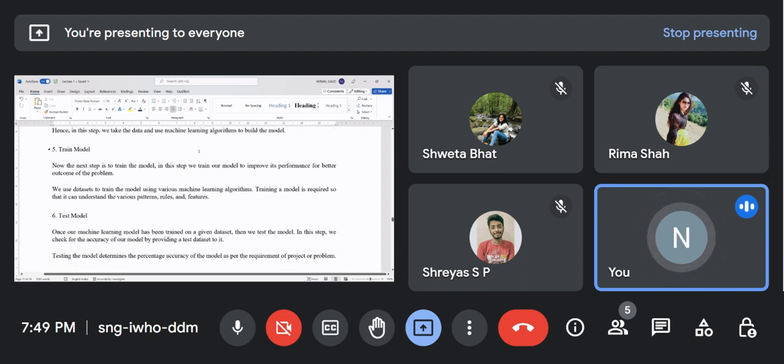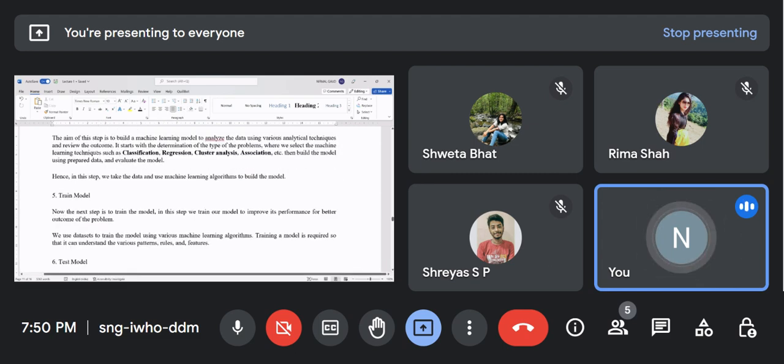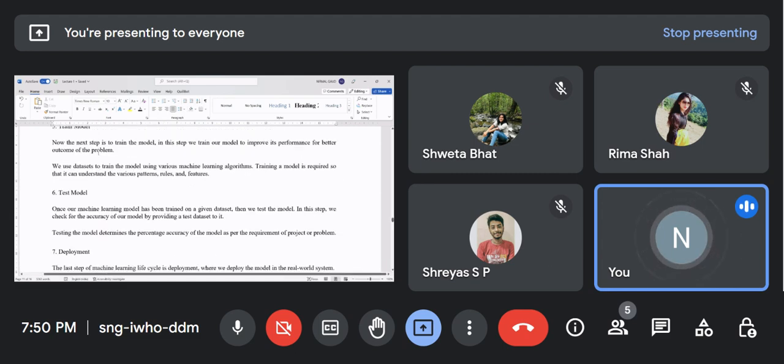In the next step, once your model is available, you need to train your model. Training your model means you need to fit it, because here you need to split your data into training and testing. As you very well know, there is a library we include in our project, that is train test split. Split your data into training and testing, so 80% training data and 20% testing data. This is something we always keep in our analysis. Then put your data into training, and your model will get trained accordingly.